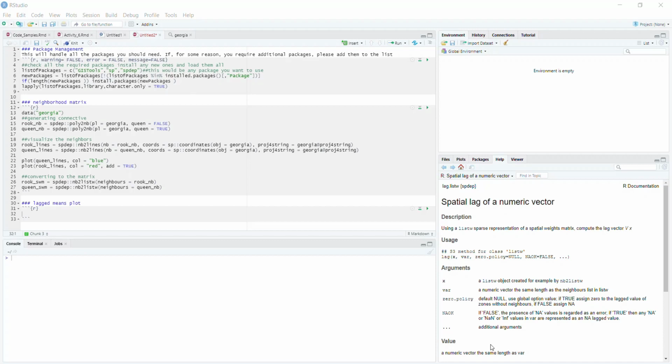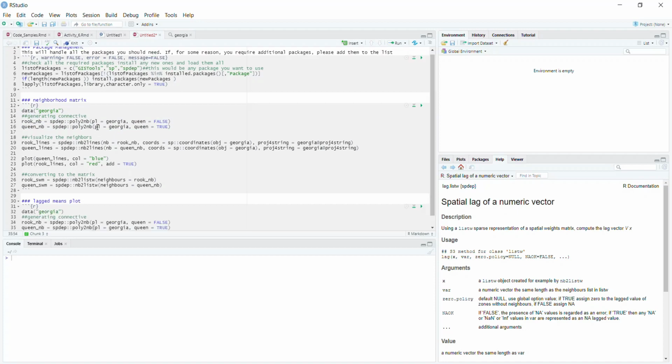So what we're going to do before we do anything else is get our data set squared away. We're going to take the same steps that we did in the previous video of calculating the neighborhood weights, the neighbor matrix, and then the spatial weights matrix. So we're going to build off of that. I'm going to copy the 5 lines of code that are responsible for that. So that's the first 3 up here. If you don't have this code in front of you, take a second to type it out. We're going to load the data, generate connectivity, and then convert that connectivity to the spatial weights matrix.